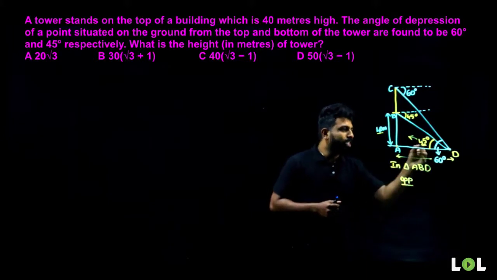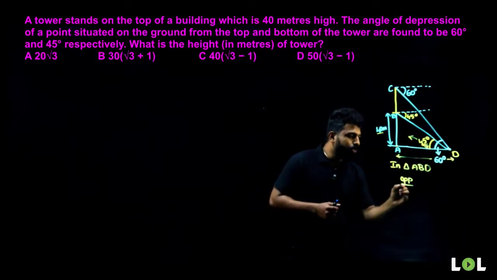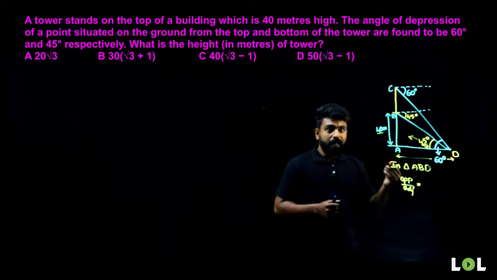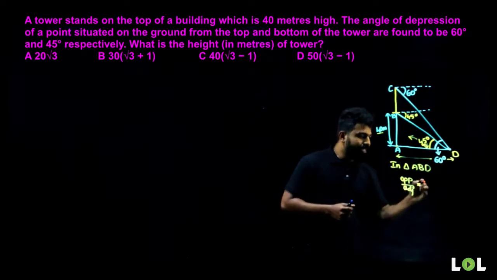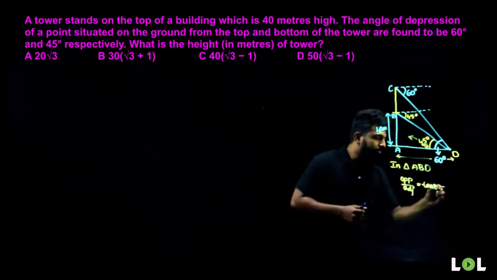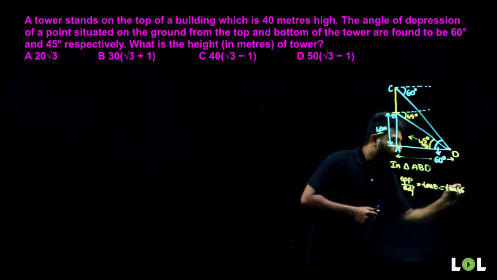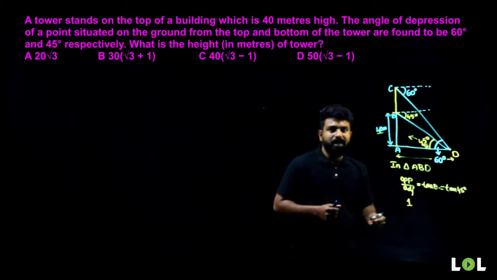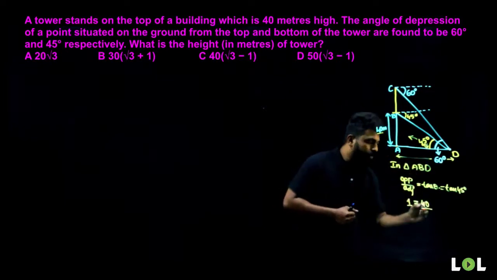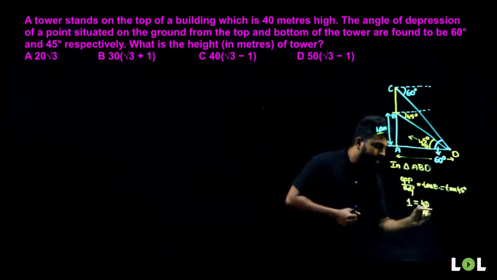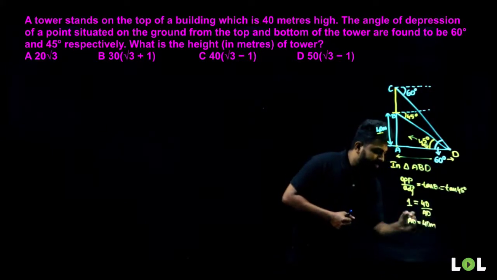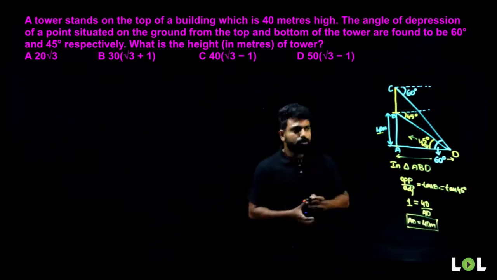So opposite by, what is it with respect to 45 degrees? It is my adjacent side. So opposite by adjacent. As we have already seen in this chapter, we mainly use tan theta. What is opposite by adjacent? Tan theta. So what is the value of theta here? Theta is 45. So it will be tan 45. So what is tan 45? We all know tan 45 is 1. And that will be equal to opposite, that is 40, divided by adjacent. We don't know the adjacent, so I'll take it as AD. So what will be the value of AD? AD will also be equal to 40 meters. So my AD is also 40 meters.